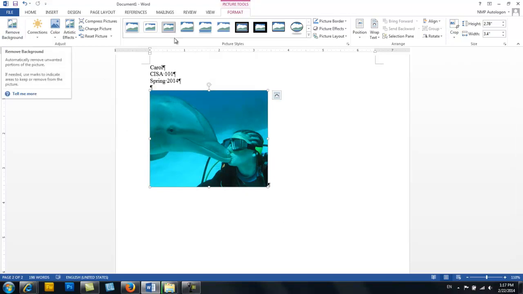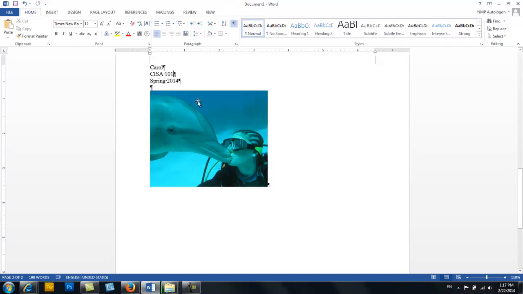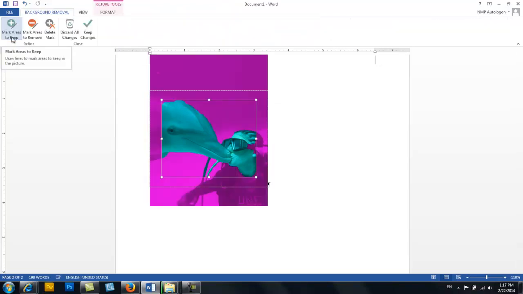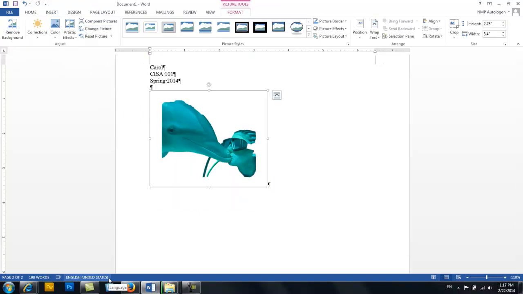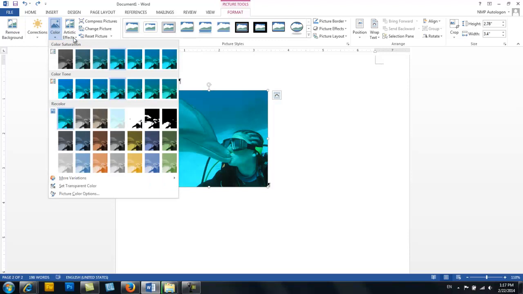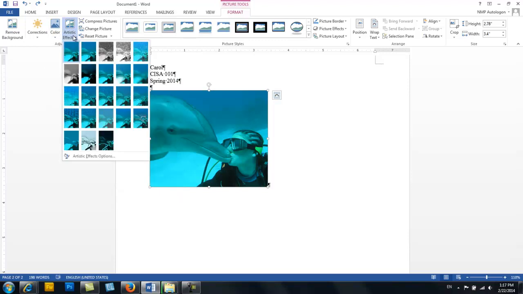Let's go across. You've got lots of options here. This is a contextual tab, meaning it only shows when I have the picture selected. So when I'm off it, it goes away, and you have no choice to make those changes to the text. You can only do these things in the picture. So you can remove the background, and it'll give you an idea of what you think about that. Oh, that looks cool. So you could say keep changes, and then your picture is going to look like that. I'm going to do Control Z, undo it. You can do corrections, you can color it lots of different ways. You can do some artistic effects.